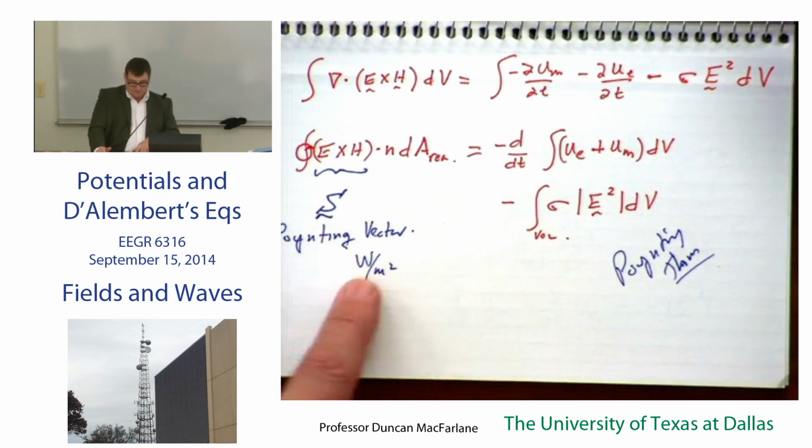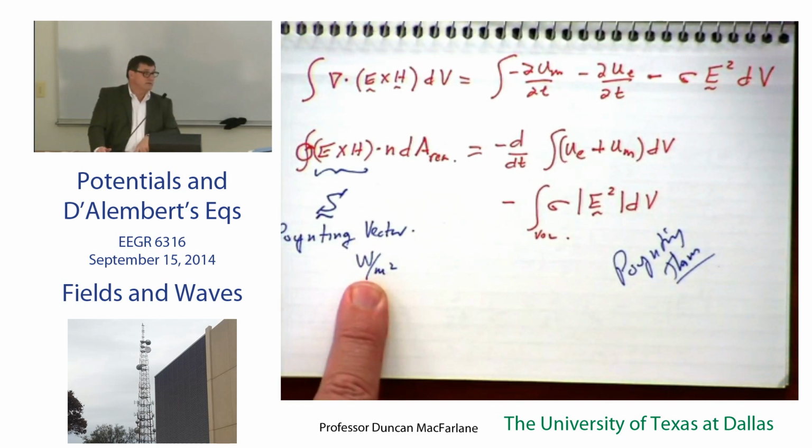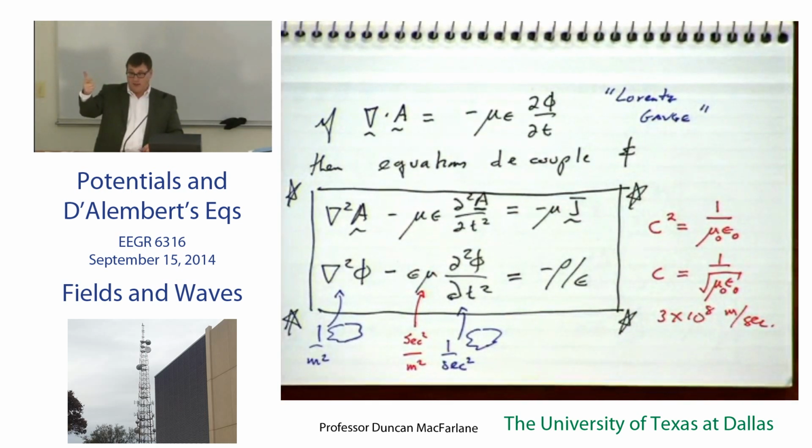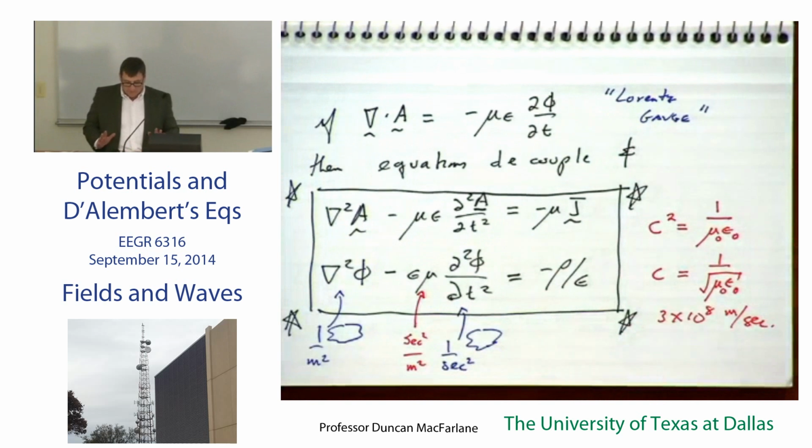Our friend the Poynting vector, which is watts per meter. So the antenna problem will be J to A to B and H to E and D to S. That's the roadmap that we will use to solve antenna problems. So that's why that's a really, really nice, really important equation.